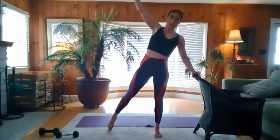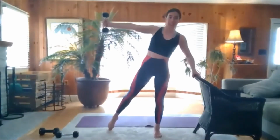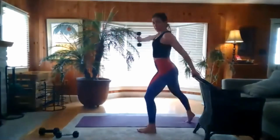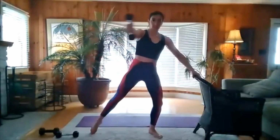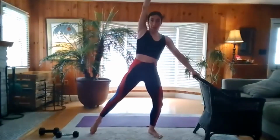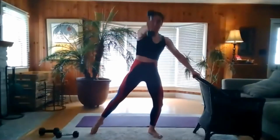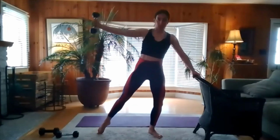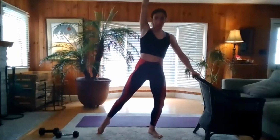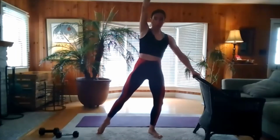Bring that arm out into a T, palm is facing forward, left knee is soft. All right, we're here, and we're going to bring that weight in the front. We're gonna bring it up above our head and then back down. So we go out, in, up, down. Out, in, up, down. Let's go. Out, in, up, down. Out, in, up, down.